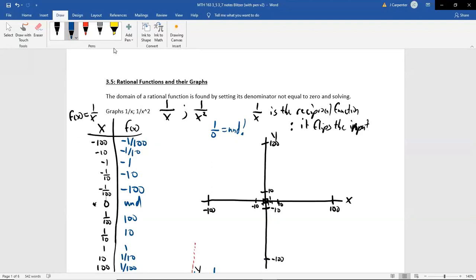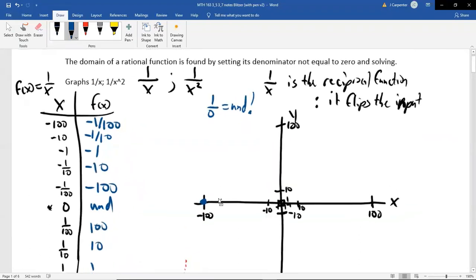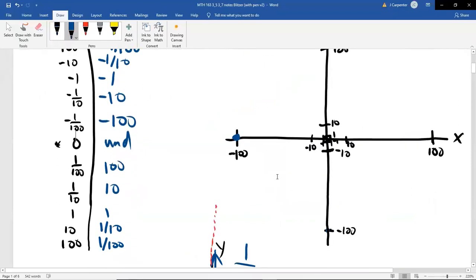So negative 100 comma negative 1/100th. Now I can't even label that on these. Negative 1 over 100, this is practically 0. It is practically sitting on the axis. So I'm going to put a dot right here, and I'm trying to emphasize that it's above the axis. But I mean, just barely. You need to get out your ruler and go into the millimeters to get that really super accurate. So that's the top point.